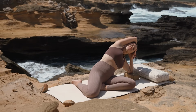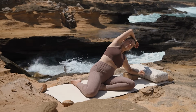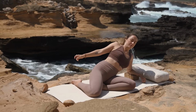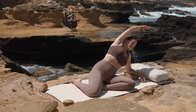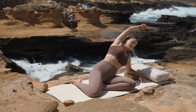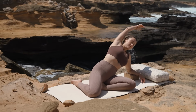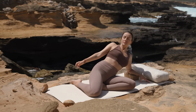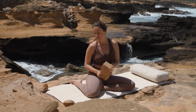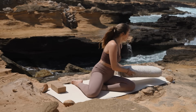Slowly inviting some movement back in. Gently begin to draw some big circles with your right arm, using the entire range of motion. And then slowly coming back up, setting your block aside for now. I am going to turn around again, but again, you can stay where you are.